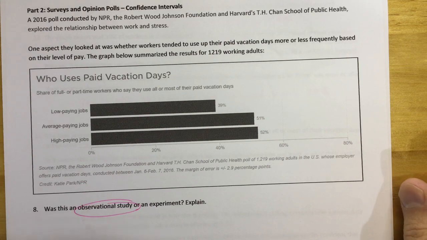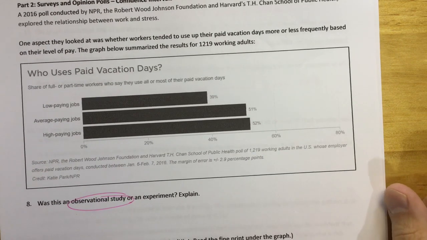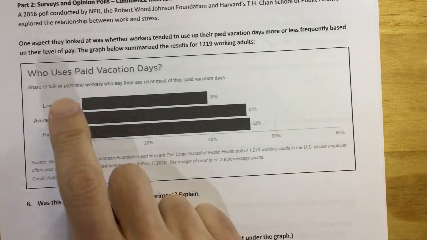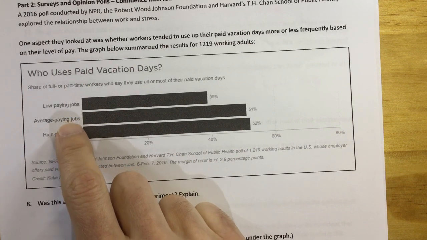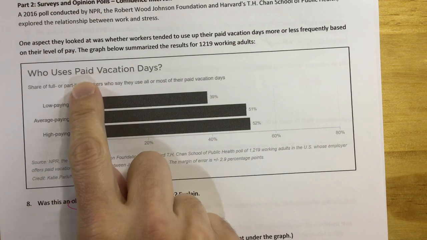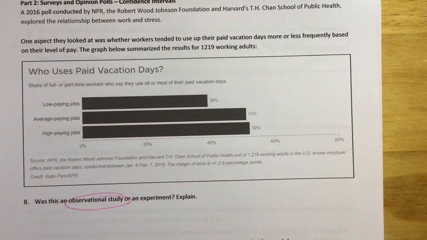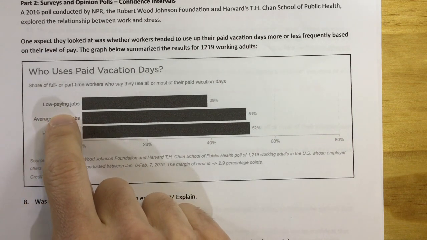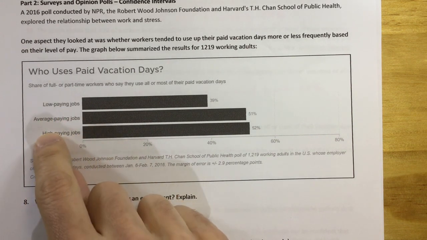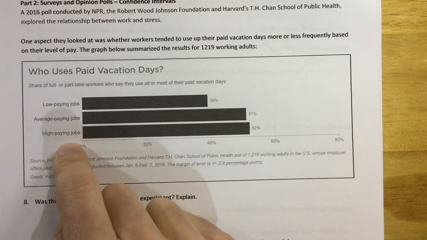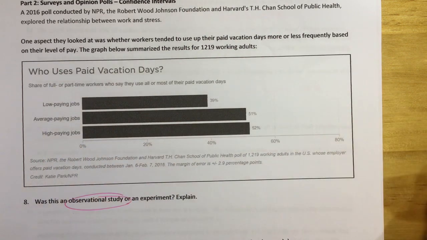But I'll go ahead and give you a quick overview of it. They looked at a lot of people that have vacation days that they're allowed to use. One key word here is that it's paid vacation. So when you're going on the vacation, you're not losing money. So that's not something involved in the choices here. But they broke it into these categories of low-paying jobs, average-paying jobs, and high-paying jobs. And they just wanted to ask what people end up using most or all of their vacation days allotted to them.